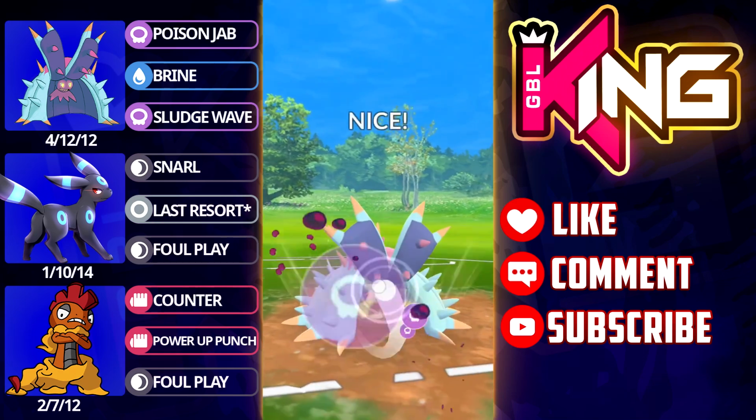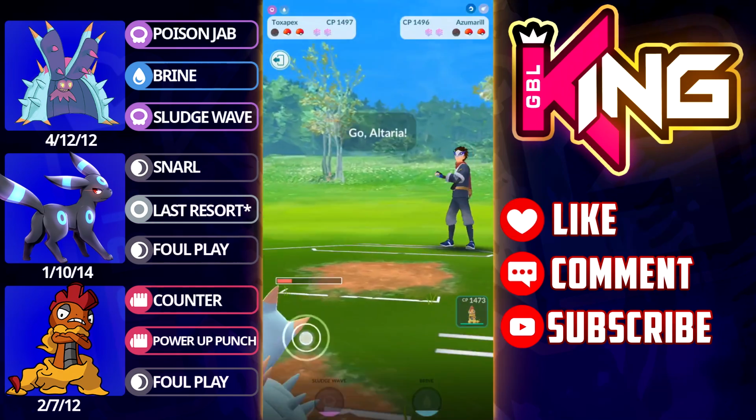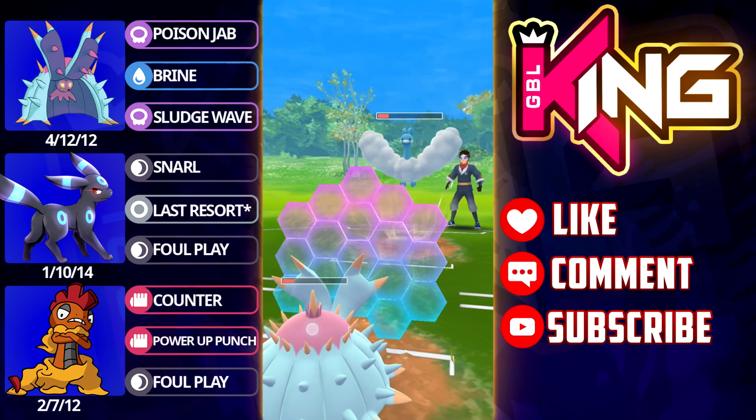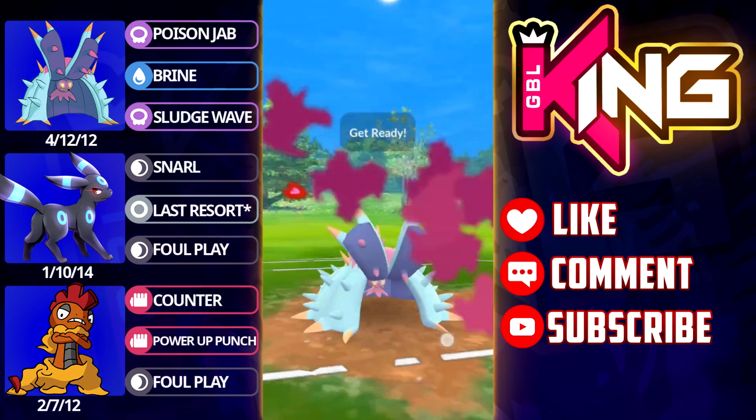I throw just before they reach the move here. We'll see if the opponent wants to let it go. The opponent does let it go, and back in comes Altaria. I need to shield this up because I cannot let this thing on Scrafty. The counters will be resisted, and we need to just get up to the Brine right here.